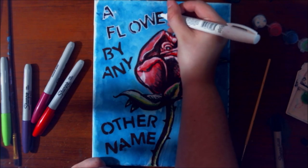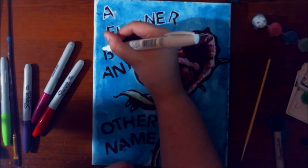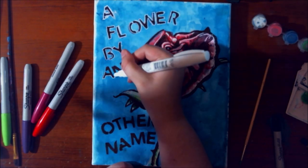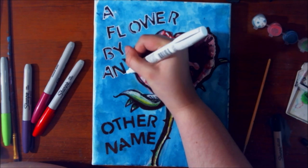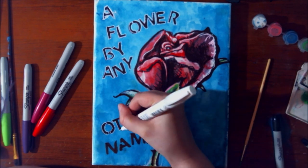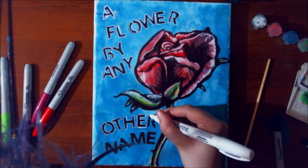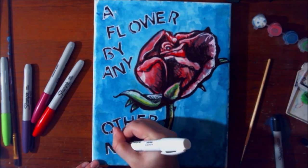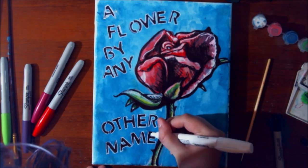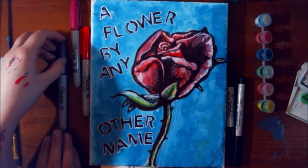In conclusion, I had a lot of fun doing this despite all the obstacles I came up against. I do want to point out again that this is obviously not an accurate representation of the quality of the products — something happened with the storage, and there were a lot of outside forces that made it not work as well as it probably should have. Have any of you used anything from the Ready Set Create line by Amy Tangerine? Let me know what you think of the products in the comments below.